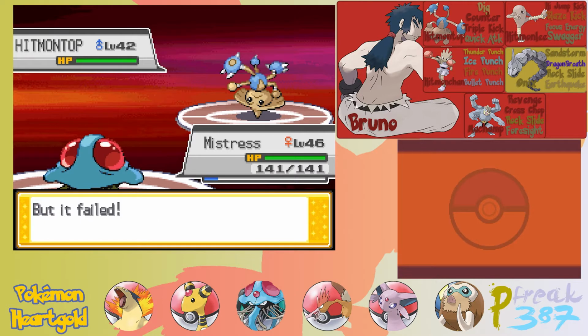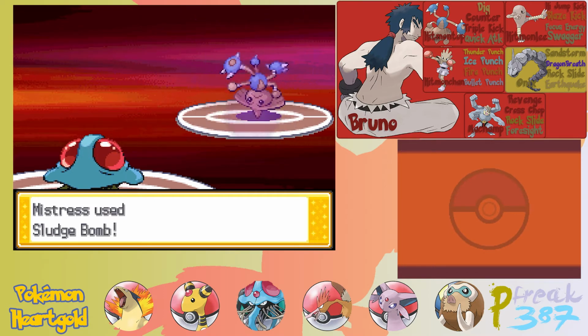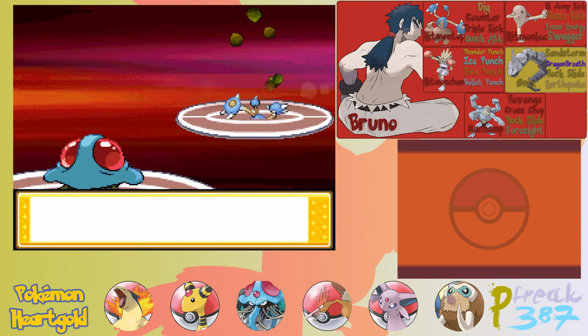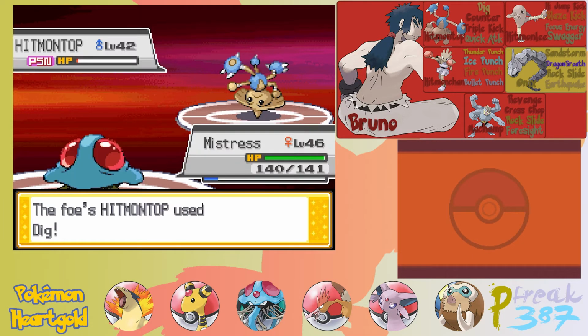So that was unfortunate for Kenya. Kenya hasn't really been that helpful recently, unfortunately. We do have the Poison Barb, so maybe Sludge Bomb will do more, unless Poison types resist. No, Fighting types resist Poison. Okay, they don't. I figured they didn't. Oh, it was a crit, and it poisoned. That's nice. Hopefully Mistress should be able to handle that no problem. Now, if we had Bristleout instead, then we'd be able to use Earthquake to actually do double damage to it while it's underground.